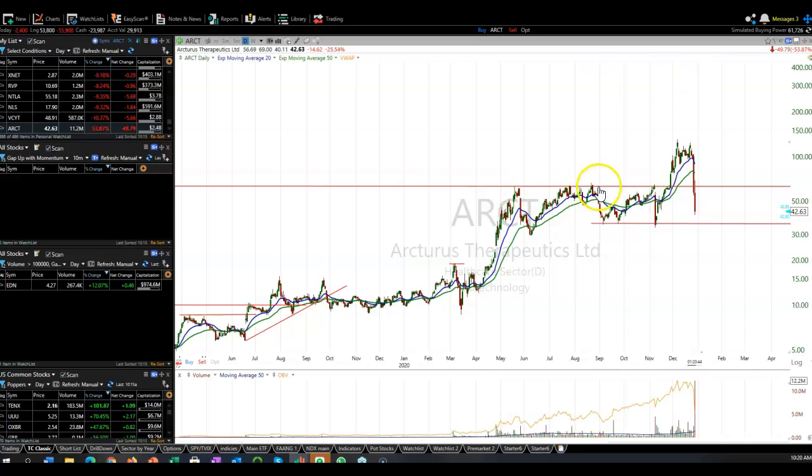So no pattern developed here to buy the stock right at the moment. You can buy it, but it's a matter of luck whether you win or lose on the trade or break even. It's not a good risk reward type trade. Once it starts to make the J pattern, though, that's a different story.